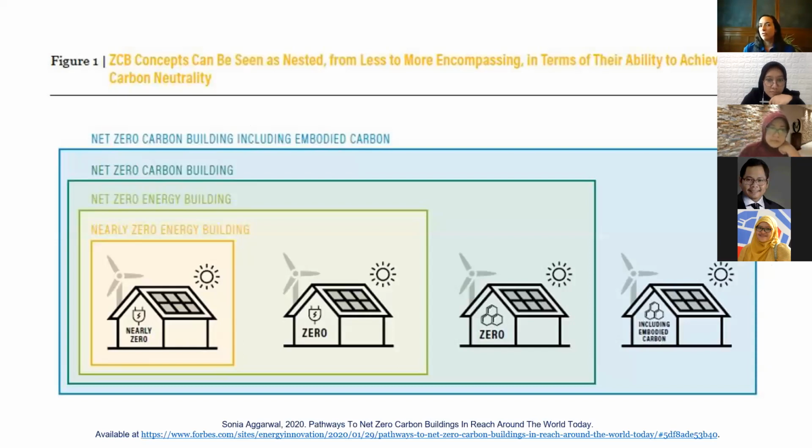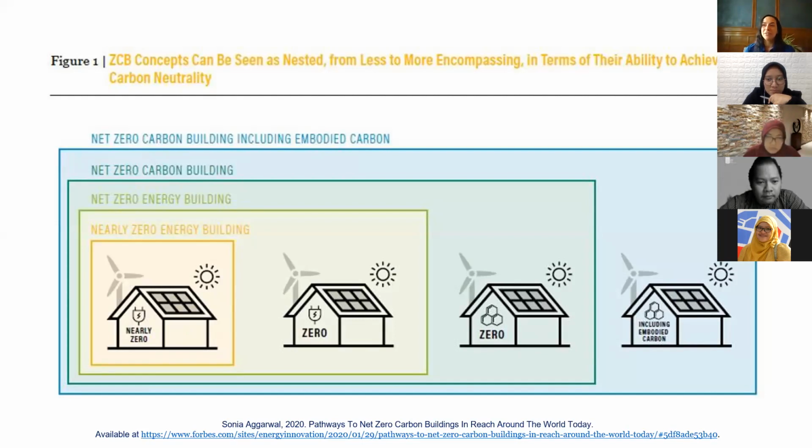And just to make it more confusing for you, when we say zero carbon, there are loads of different descriptions of that. There isn't a single way of describing zero carbon that everybody understands. Quite like what Sonia has done just recently, she looked across the world at what zero carbon means, and found there are 4 different definitions. One that is really nearly zero carbon, so a low energy building, is the yellow one.